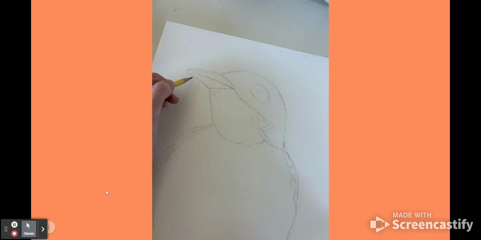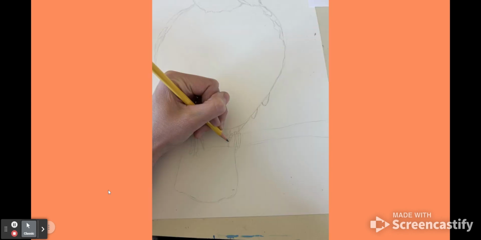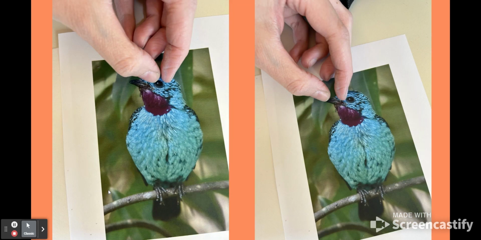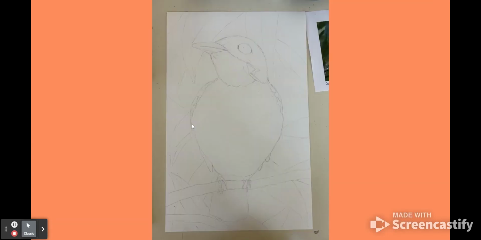And then I began to add some texture, and I changed the shape of the beak a bit, added some extra textures to the toes. Then before I went to do the eye, I wanted to measure the proportions or sizes of the eye and beak in comparison to each other. So I could see by measuring that the width of the eye was a little bit more than half the length of the beak. That really helped me to make sure that I drew my eye the correct size.